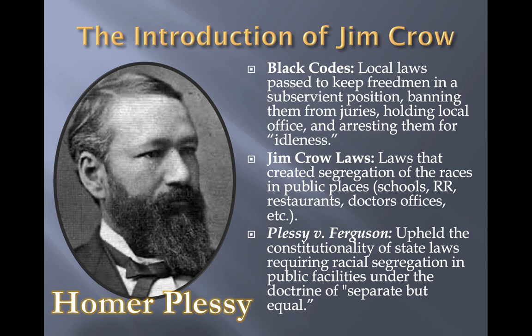And in this Plessy versus Ferguson case, they're going to uphold those Jim Crow laws. And what the Supreme Court says is that separate but equal is constitutional. So blacks and whites can go to separate schools. That's constitutional because they both have schools. Blacks and whites can eat at separate restaurants because they both get a chance to access food. Blacks and whites can go to separate doctor's offices because at the end of the day, they're both going to get a doctor. Now, is this really equal? No. We know that this isn't true, but Plessy versus Ferguson takes place in 1896. It's not overturned until 1954 with Brown versus Board of Education.